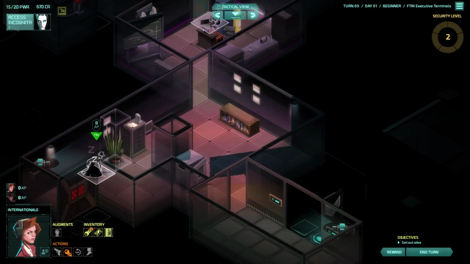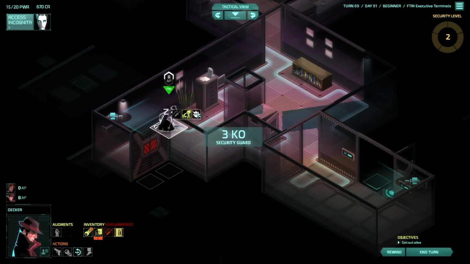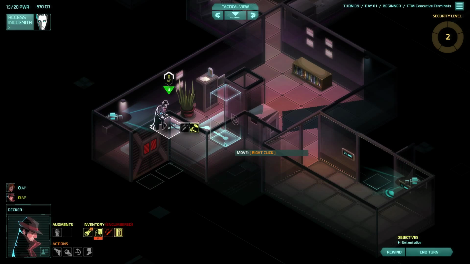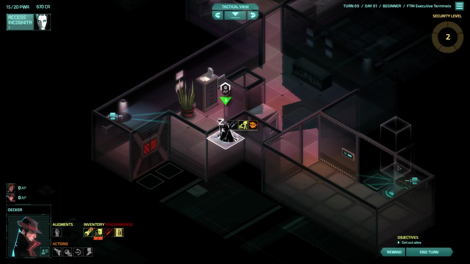And you, buddy, you just keep pinning this guard. Because... Oh yeah, we could re-KO him if we wanted to. But there's no need to. We'll just keep dragging him along. I'm just going to slowly drag him over here so that I'm closer to the exit.